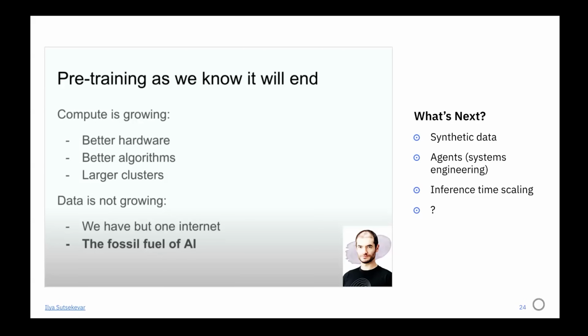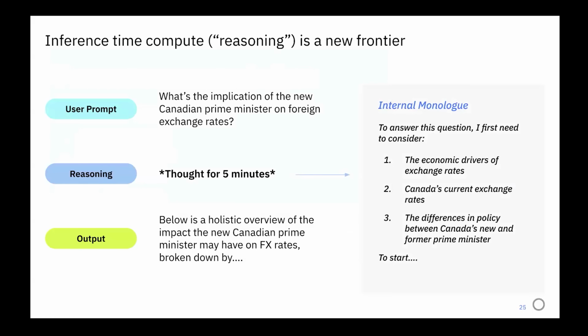Second is we can build more complex systems, right? So maybe the models don't get better, but we just combine different models in different ways to build powerful products. That's definitely an important direction, but it doesn't really touch on the research side. And the last, which is what people are most excited about right now, is inference time scaling, or so-called reasoning models. And so let's spend a little bit of time talking about those.